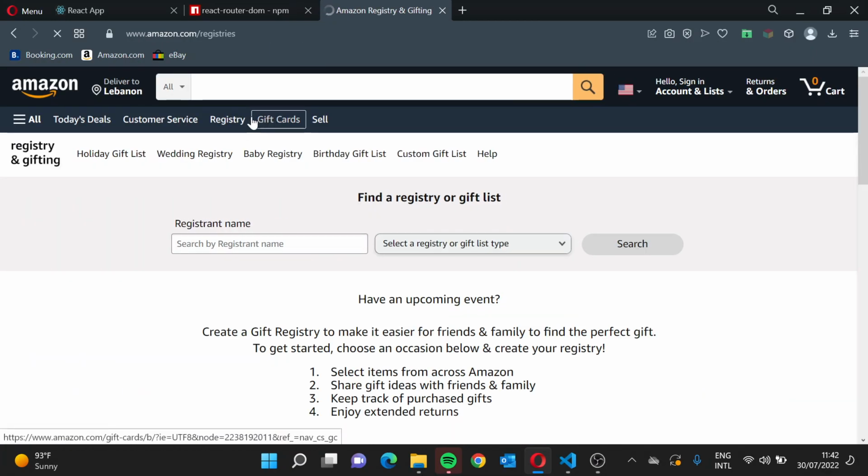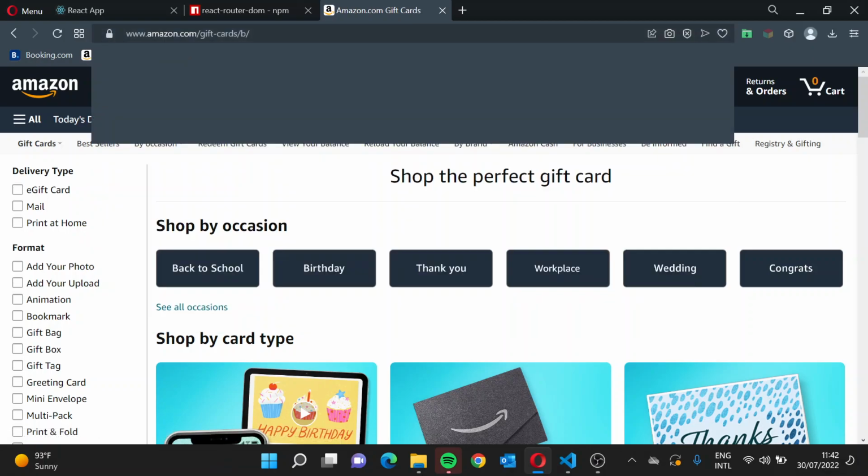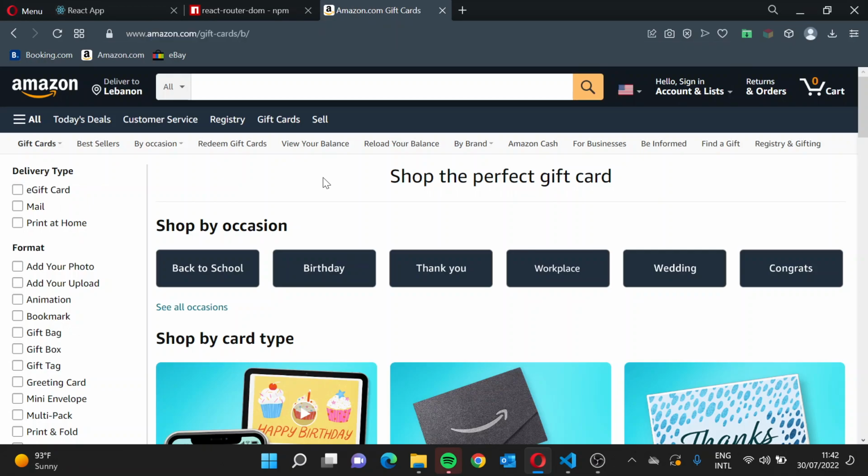If I click on customer service or registry or gift cards, I can see that the whole website is rendering another page, and we can see that the link is also changing. So that is routing in React. It's routing or hopping from one page to another inside one application. So that's what we are going to build today in our example.